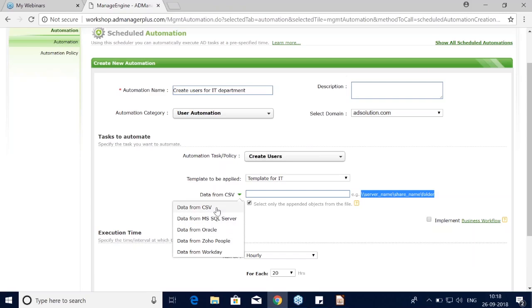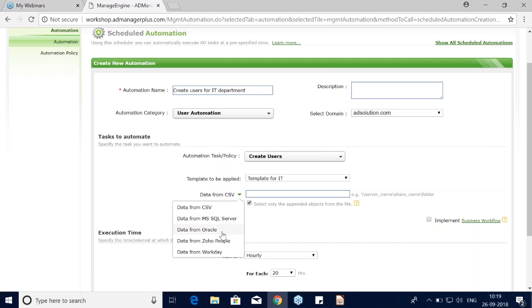So rather than entering a bunch of users into a CSV file and then giving the file share, the server, the location, and then finally the tool will fetch the data from the CSV file, this is much easier. If you're using an HR application which is running on these two databases, then you can go ahead and use the integration option that we offer.